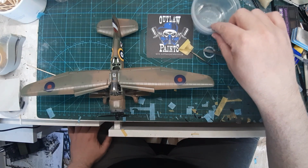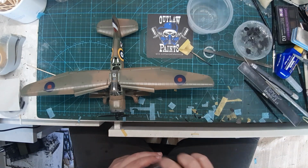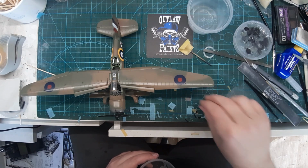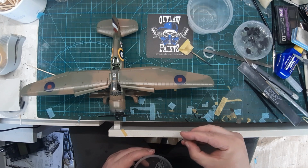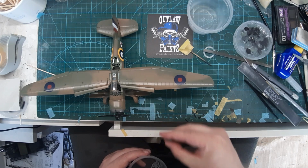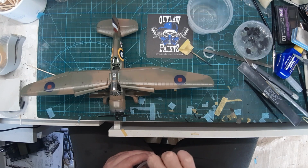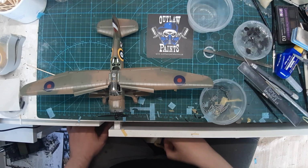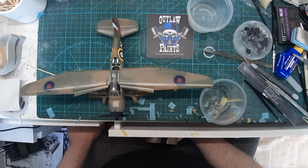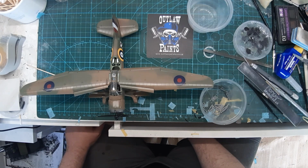One thing I will point out is these little trays are handed, so you've got to put port and starboard on them. So note to Airfix, you should have done that, because Airfix had wonderfully tooled the kit up and they forgot to put port and starboard on the parts, because it would save mixing them up.